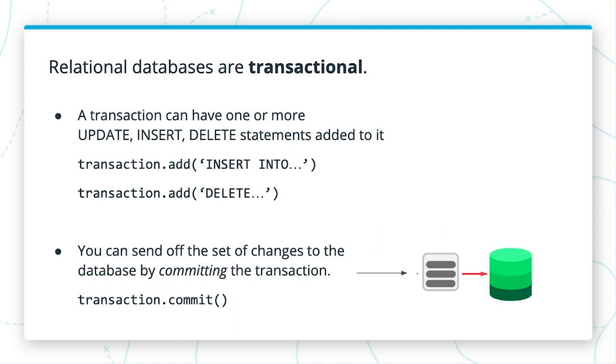So a transaction can have one or more update, insert, and delete statements that are all queued up together in some ordered sequence to be sent off to the database. The advantage of bundling work in this way is that if at any particular point in the transaction an update, insert, or delete statement fails to operate on the database, we can end up rolling back the entire unit of work as a whole.